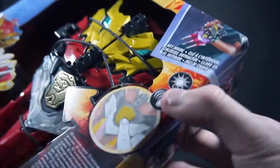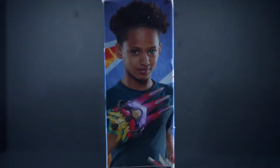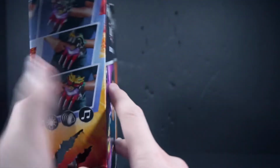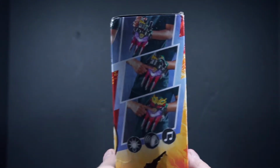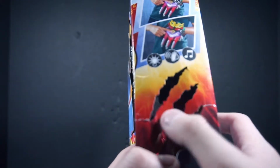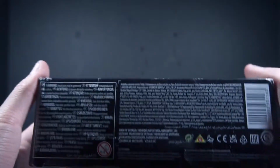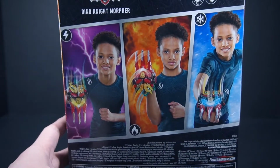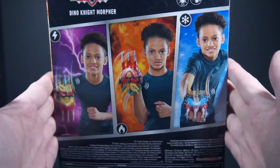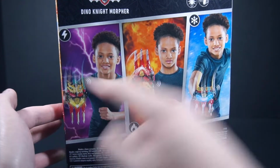Press the button, and then a thing saying the key inside, because this is a Dino Fury key. Then we got this kid right here, then just the things you can do with the Morpher itself. And then you got this cool quad design and such, plastic free packaging, the environment, woohoo! And then essentially a summary of what this toy can do, as this has 3 modes: lightning, fire, and ice. Even though I don't know why lightning is purple.